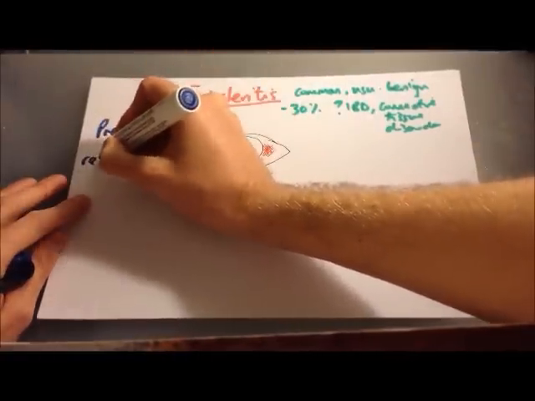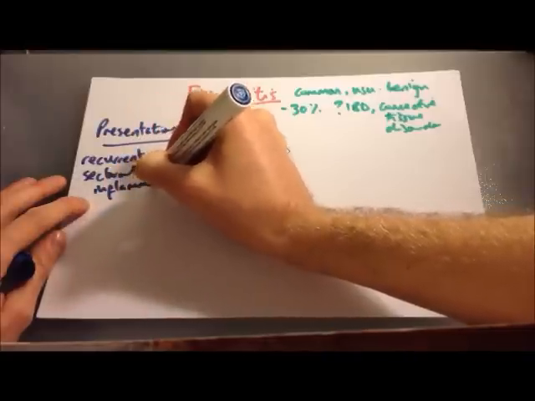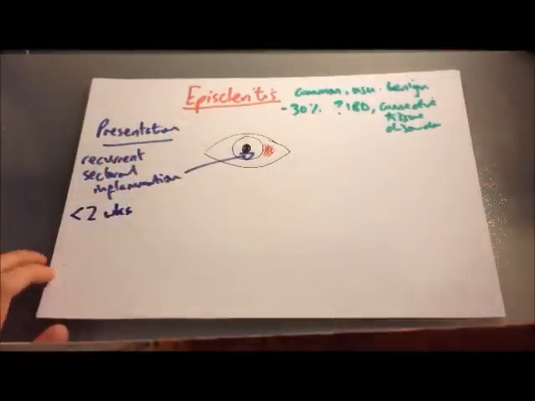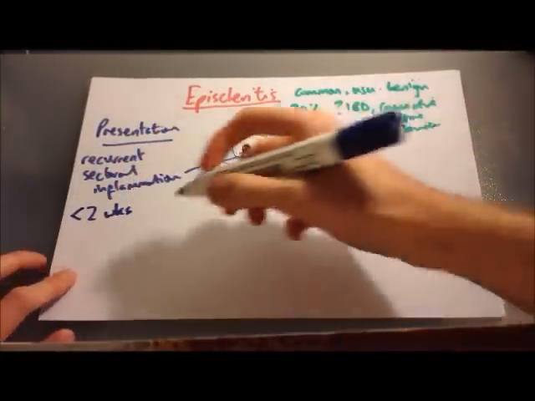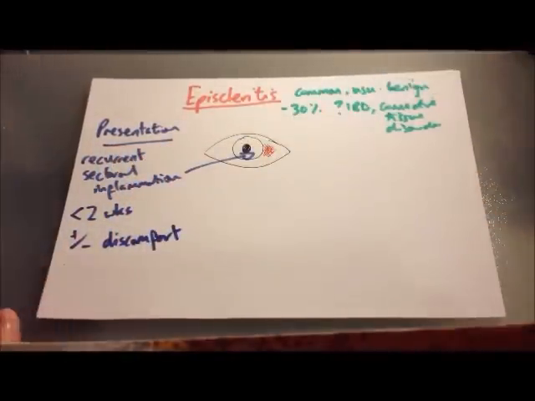So the patient will present, they'll be systemically well, and they'll have this sectoral inflammation, which is the redness in a particular area of the eye. Occasionally can be diffuse. It often recurs over 1 or 3 months and usually resolves spontaneously within 2 weeks. Sometimes can be associated with mild pain and discomfort as well, but nothing too serious.